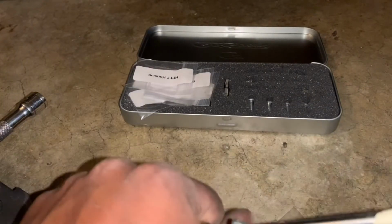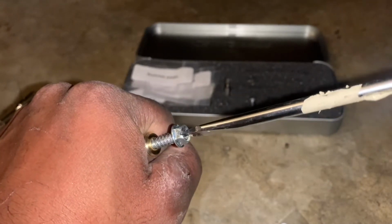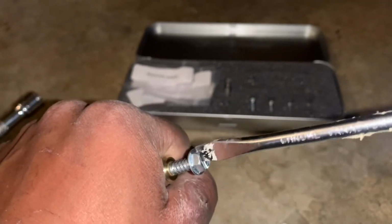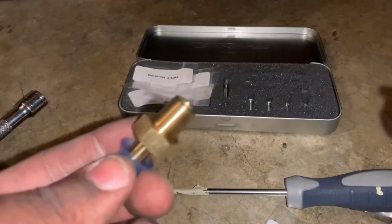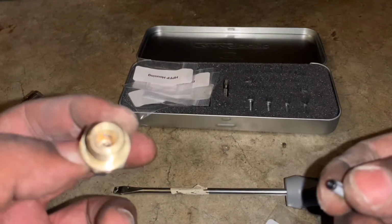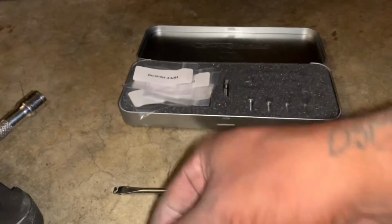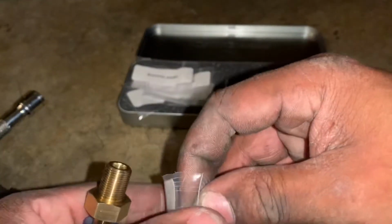You screw it in like this. Alright, so I got it out. See, filter plastic with the ring. So now you get your E85 safe one.